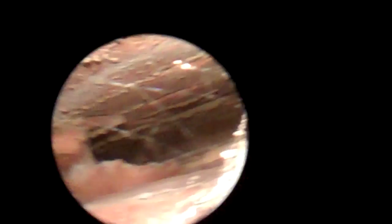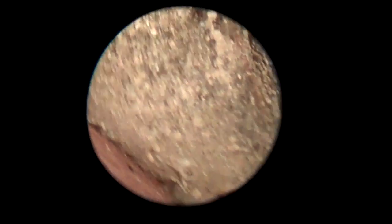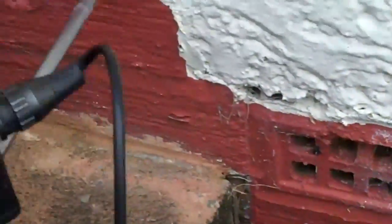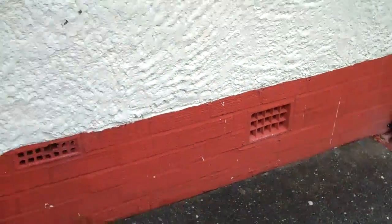There we are — we can see immediately that we've got blockages in the cavity. As we pan around, looking to the left, there's some debris down there — and if we pan around to the other side, cobwebs, and then more debris. That's level with our mortar bed, and it's well above DPC level — all that debris is well above DPC level — and it's certainly allowing transmission of moisture across the cavity and moisture to rise up from the ground and bypass the damp course. Typical bridging issue. So it's debatable whether this chemical damp course was needed, but we won't get into that. What we're going to do now is come up with the right remedial solution for the client, which is obviously going to involve some good old-fashioned cavity cleaning.